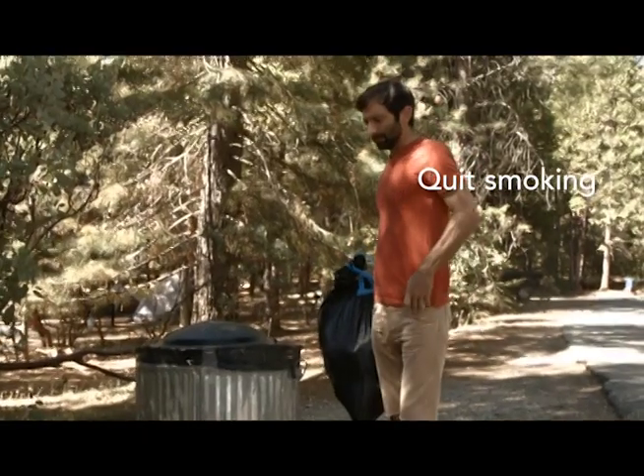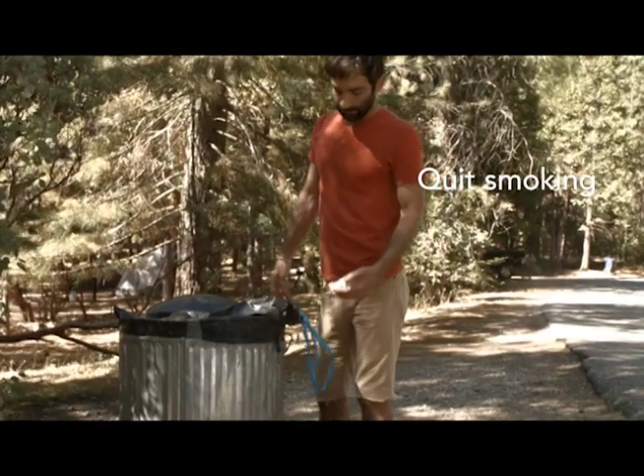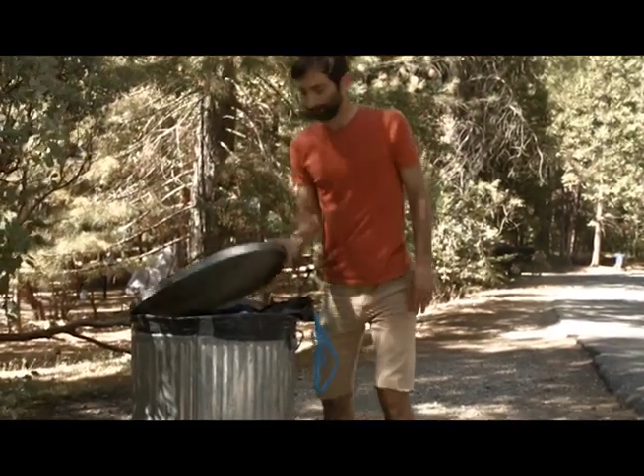Lifestyle change number five: if you smoke, you want to quit smoking. The combination of obstructive sleep apnea and smoking can cause all sorts of cardiovascular complications. Smoking lowers oxygen levels, irritates the upper airways, and increases respiratory health problems. Obstructive sleep apnea can lead to stroke and heart disease, while smoking increases one's chance of contracting those same problems. Kaiser Permanente has various options to help you quit and stay quit, including personal classes, online tools, telephone appointments, wellness coaches, and nicotine replacement therapies.